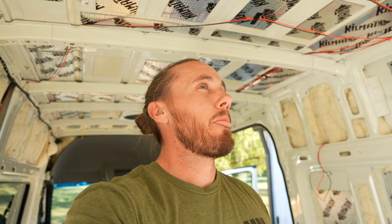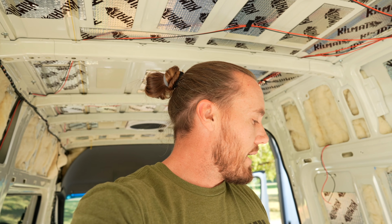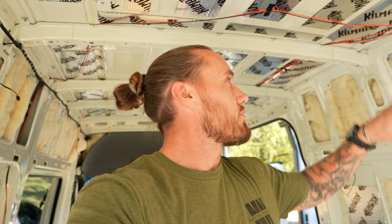So that's what I got. I think I've gone over everything on how to do what we've done. 16 gauge wires, what we're using throughout for everything. Our diesel heater is going to go in a different spot. That was the whole point of me showing you that battery up there, because we're not going to put the diesel heater in the traditional spot because I want to keep that battery. So I'm working through what spot to put it, and that's pretty much it. I'll show you all the components that we use to connect everything to our battery system once we get to that point. But this right here is just the electrical, how we ran it, what we did.